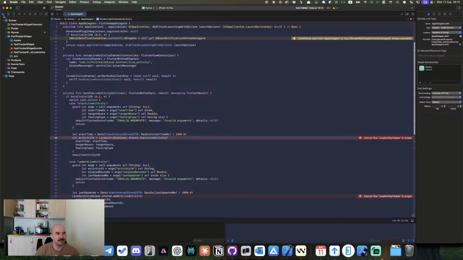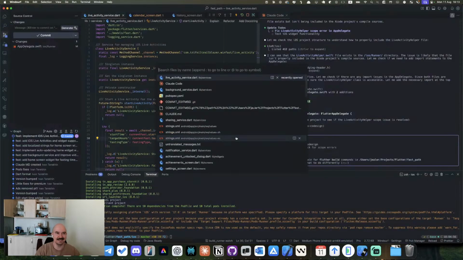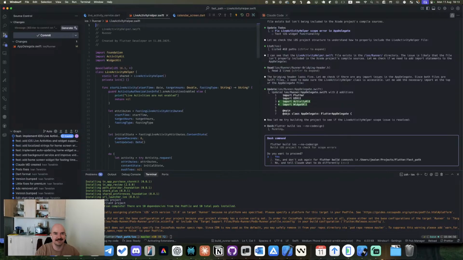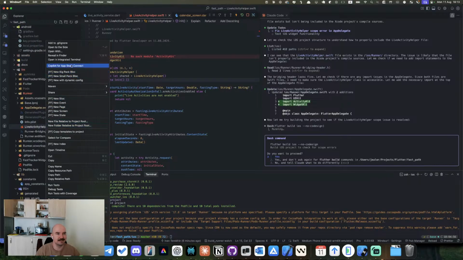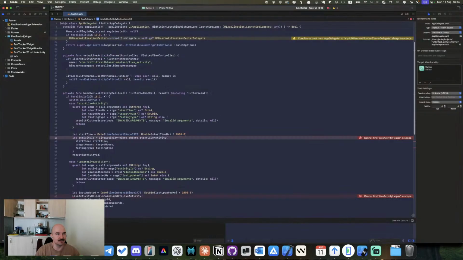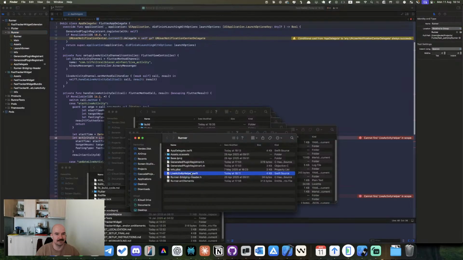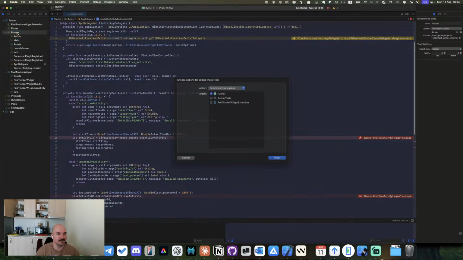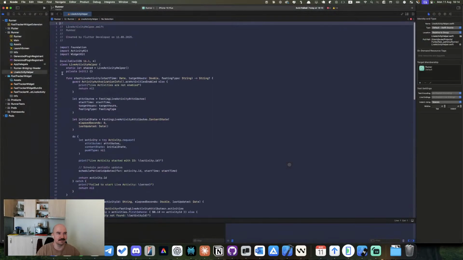This thing, where is it, by the way? Is it just, I don't know, maybe it is not imported. Let's see it in Finder and just put it to the main project here, for example. So just like that. I need to reference it in place. Maybe now it will be working.